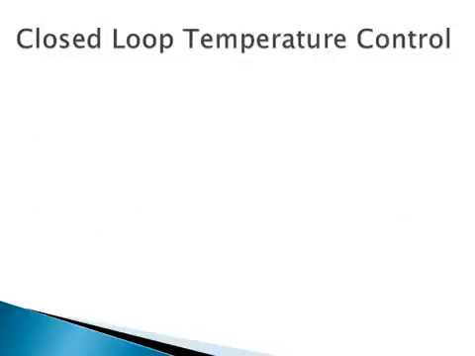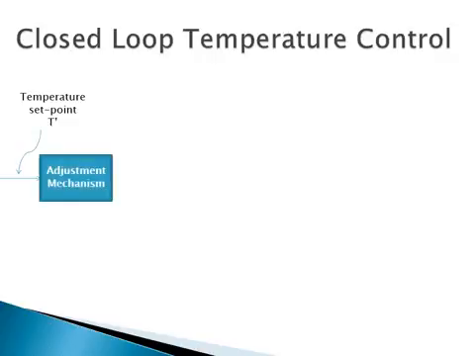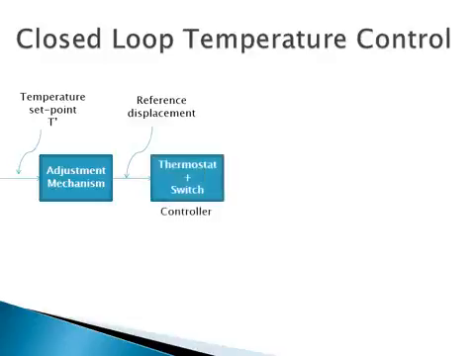As we saw the open loop implementation for controlling the temperature, now we would look at the closed loop implementation for better control of the temperature of the room. Based on the input given by the user, it would be set to an appropriate value through an adjustment mechanism, which would be sent to a thermostat or a switch. This thermostat would be either operational or not operational at a particular state of time.